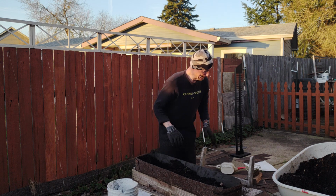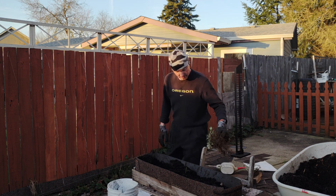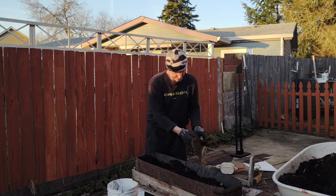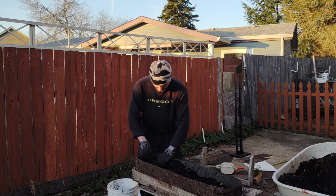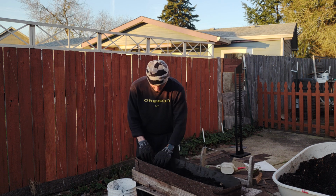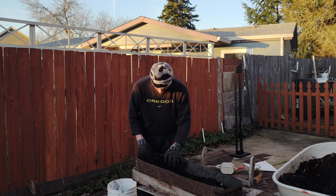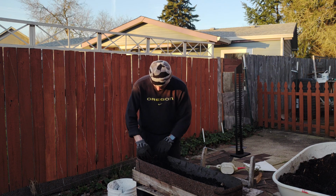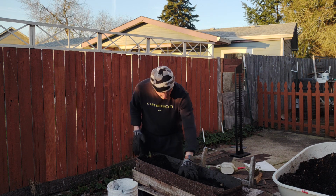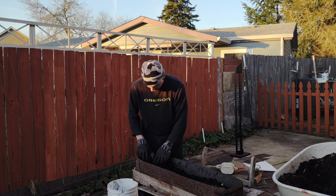Roots. They all got roots that lead somewhere. So I grab my strawberries. Kind of spread the roots. I like the roots to go towards the center, not towards the walls, because when they go towards the walls, when it gets hot, the roots dry out faster.